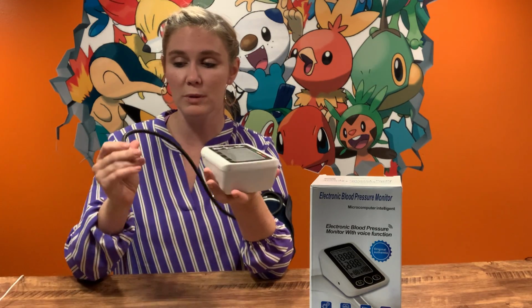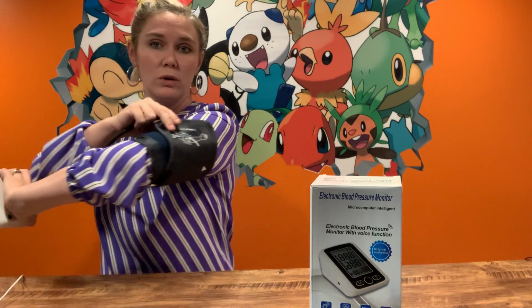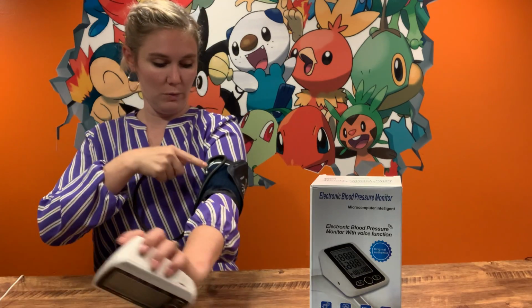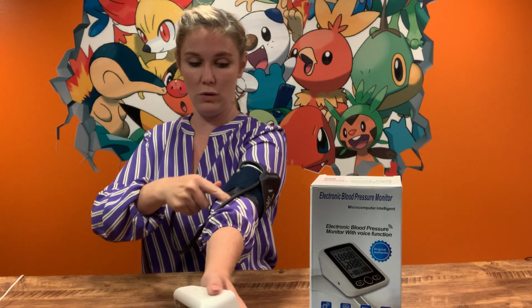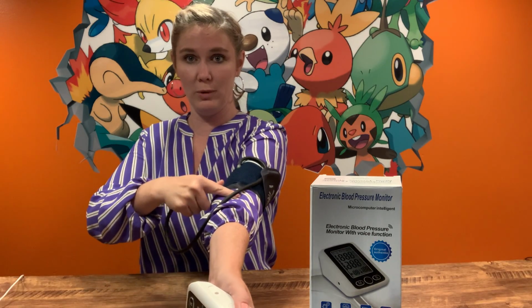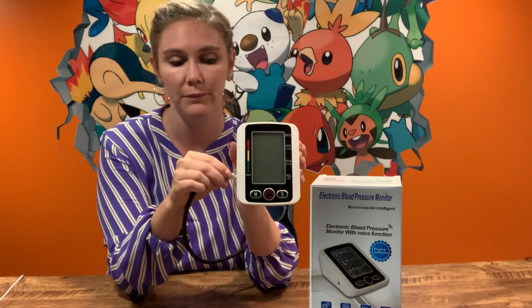So hooking it up is super simple. You put the cuff on your arm. You want to make sure that this arrow is facing your shoulder, and then you want to make sure that the tube is right in line with your artery. So you should be able to feel the inside of your elbow right here, and the tube should line up with it. And then you take the tube on the other end and plug it in this hole right here.